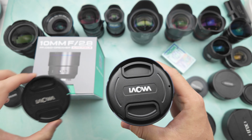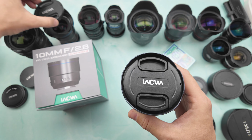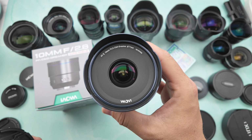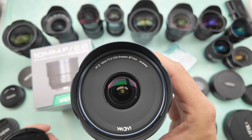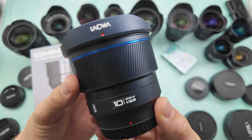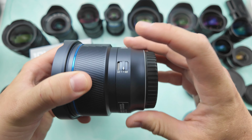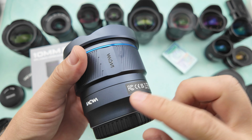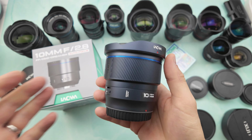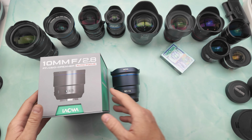Wow, very similar. I think it's from my Laowa Dreamer here. Later I will describe all these lenses. Okay, let's open. Oh, the small one. FF2 CD, perfect, and it's a metallic feel, very good. Autofocus, manual focus, just some sticker, very good build quality. Do you like the blue color? I don't know, but it's very interesting. I will put it here.